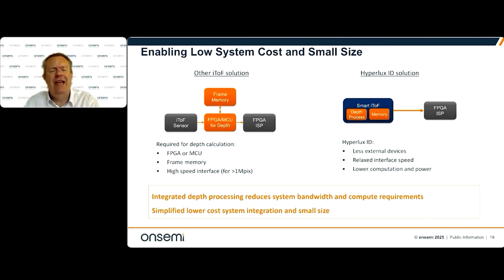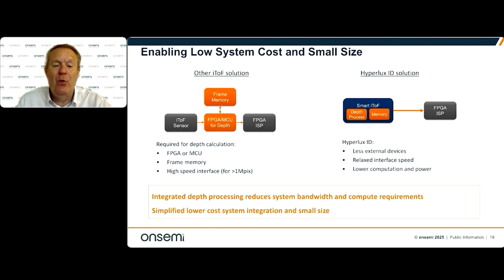So really you're keeping that system cost very low, you're keeping the size small, and overall you're keeping that latency very small as well. There's no other iToF solution that offers what we're offering with Hyperlux ID, having that depth processing available and that in-pixel memory. So there are so many advantages of having Hyperlux ID, which I'll outline and summarize in a moment. So, integrated depth processing.